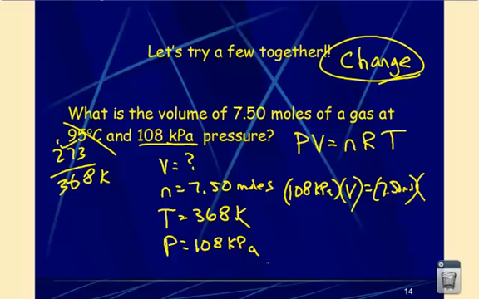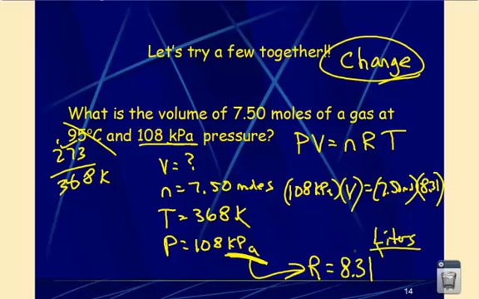R, now the R value. This is in kPa. When you're in kPa, R equals 8.31. Again, I say, don't worry so much about the units, just know that they're there. We're solving for volume, so our final answer is going to be in liters, because volume has to be in liters. But if you want to solve with the units, you can. And then our temperature is 368.